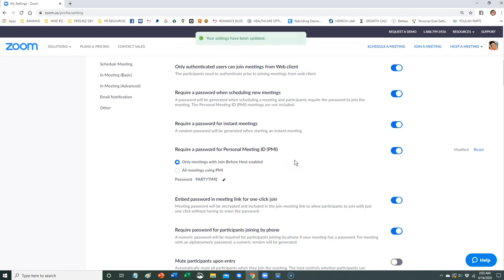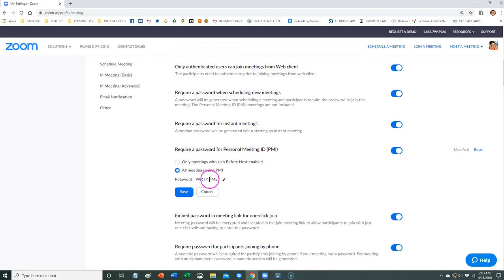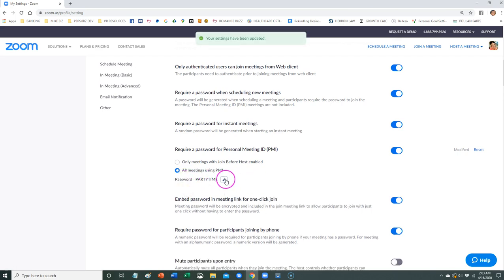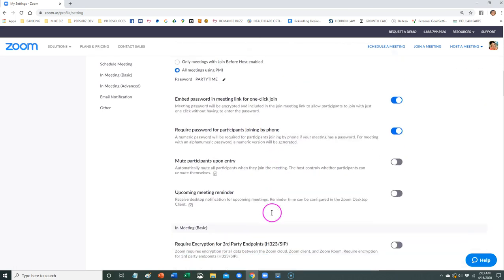There have been some quote unquote security issues with Zoom. I think, to be fair, it's probably more relevant if you're a school teacher, probably less of an issue if somebody starts streaming pornography during one of our parties, but it could still be problematic. It's not something that I'm worried about. However, I am actually using a password. So my password is just party time. You can edit your password to be whatever you'd like as long as you pay for it. So that's one setting that's kind of important.